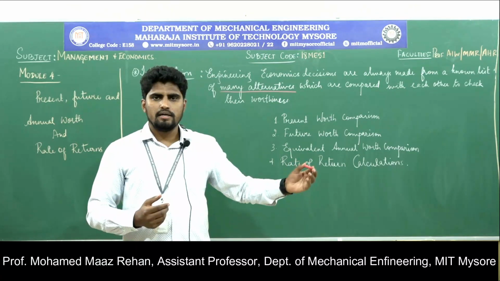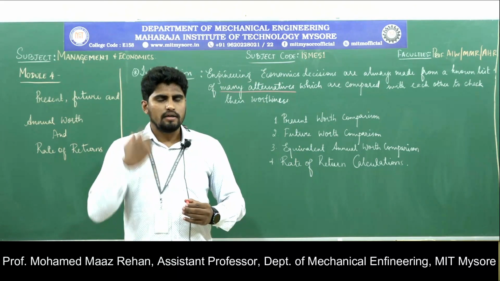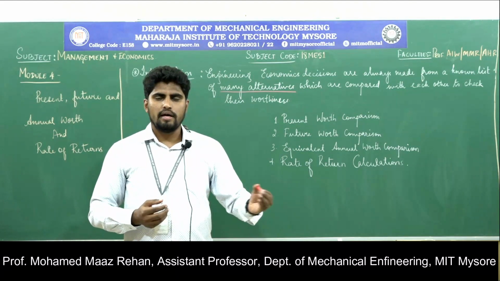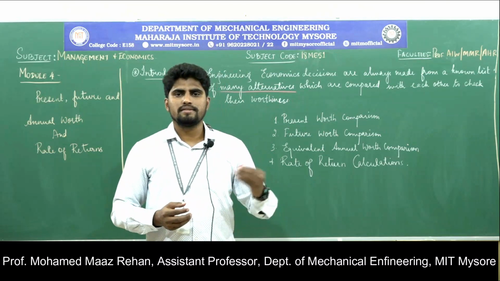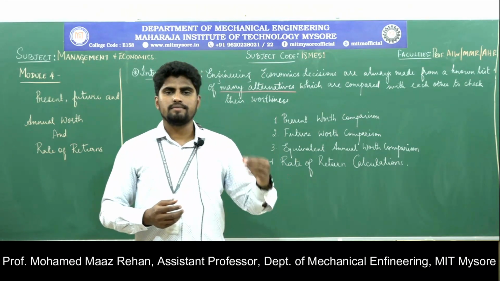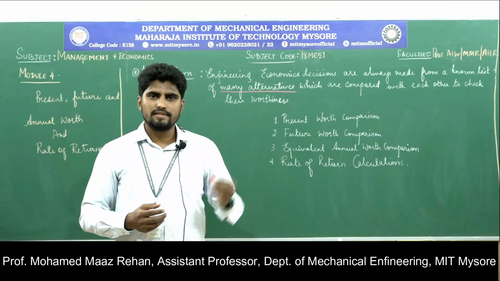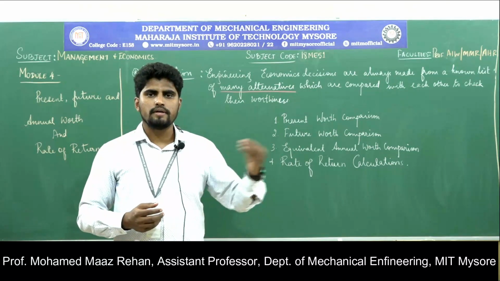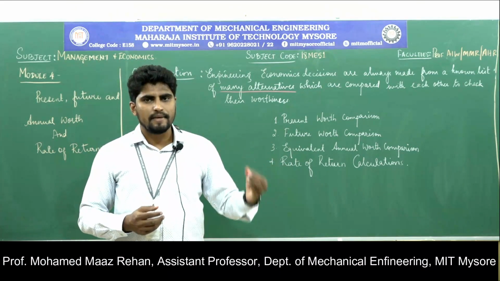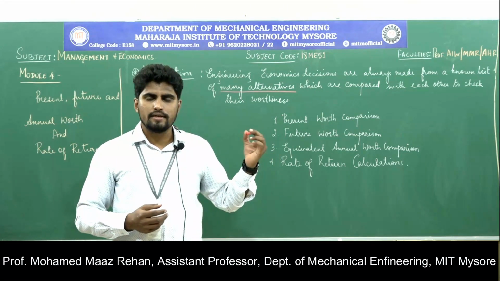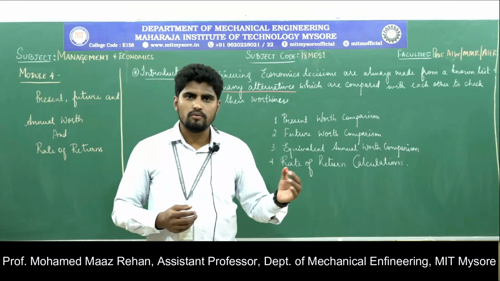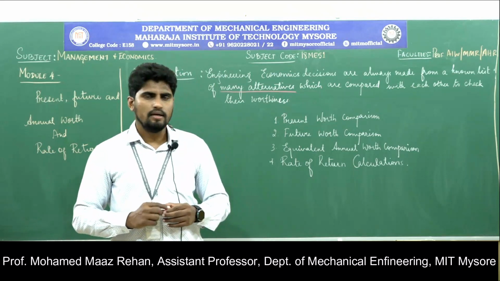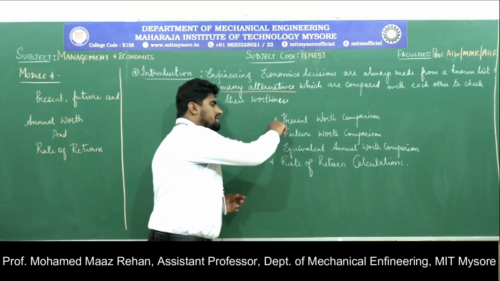Say for example, you want to purchase a vehicle. If you want to purchase a vehicle, you will consider the various parameters. What will be the initial investment, what is the EMI, what is the salvage value. Salvage value means the resale value. So if I purchase this vehicle, what will be the resale value, correct? If you have various alternatives, you are going to consider the best, right? Considering your initial cost, your salvage value, the rate of interest, the number of interest periods, everything comes into the picture, correct? So first we shall discuss the present worth comparison.